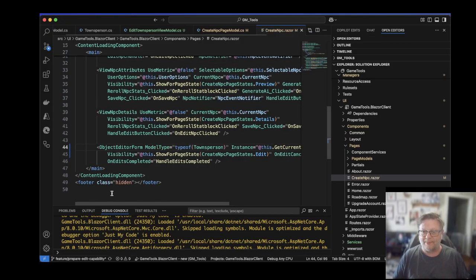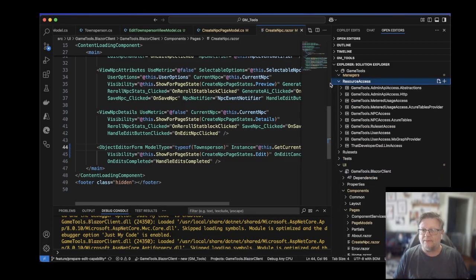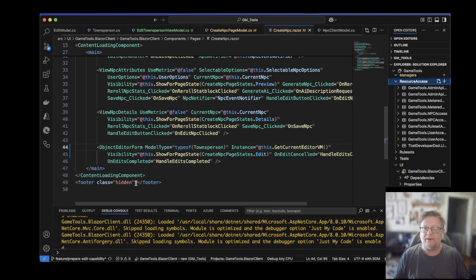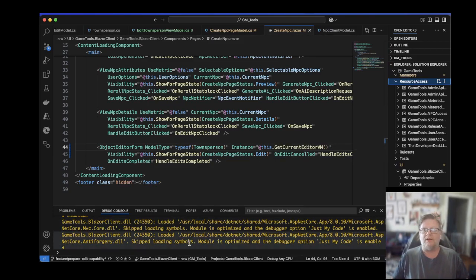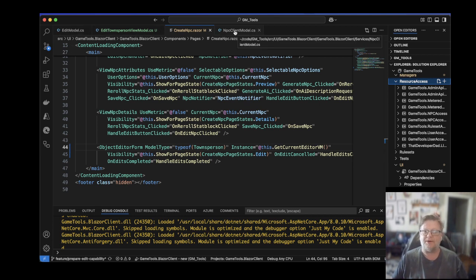Save. Oops. All right. Just before I build and run, I'm going to close the townsperson edit model, NPC client model, and close that.